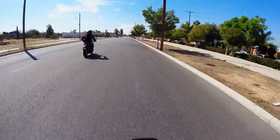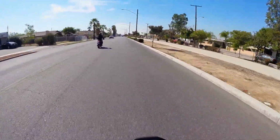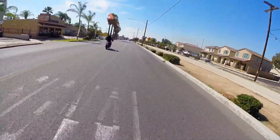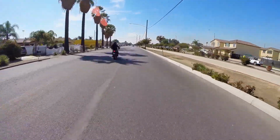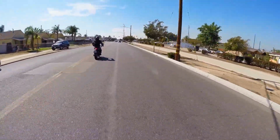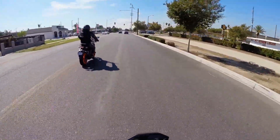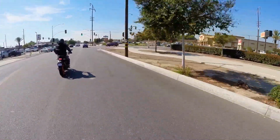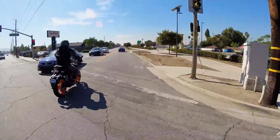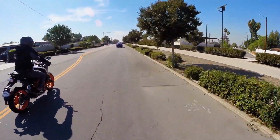So I went out, got it on the freeway, started riding with it, and noticed that there was zero wind noise inside this helmet. Now I know the ear pucks and the ventilation, so all of the vents on this helmet with them open, they really don't do a whole lot. But that's not what this helmet was really designed for. It's designed for optimum quality as far as music goes, as far as the sound. And I got to tell you, when you're wearing this helmet, it's like you're sitting in an orchestra. The sound quality inside this helmet is ridiculous.